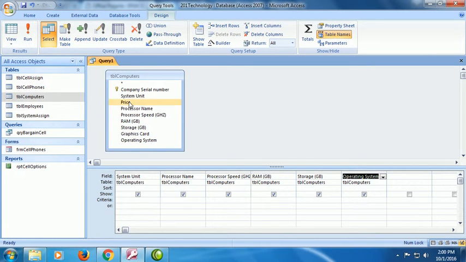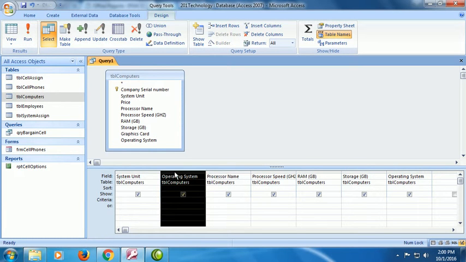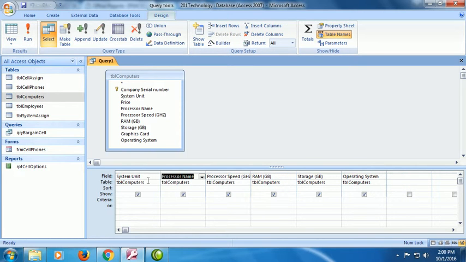All right. So by double clicking each of these field names, they've joined the grid down below. If you've changed your mind, you could grab one of these and drag it down to an earlier place and it would throw it in there. I don't need to do that, so I'm going to highlight it and delete that column.